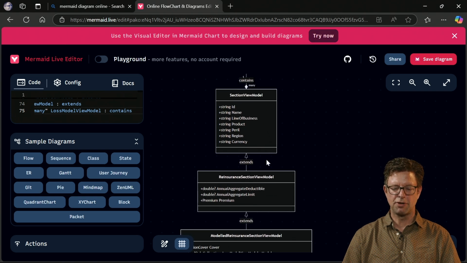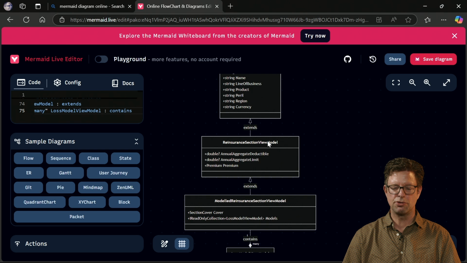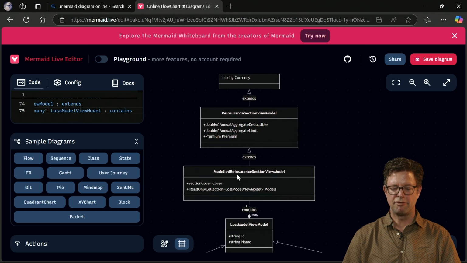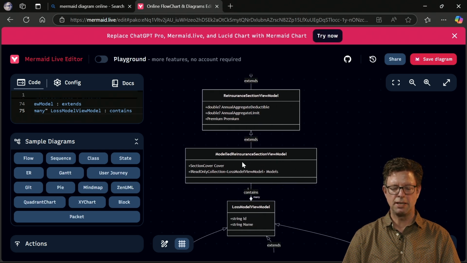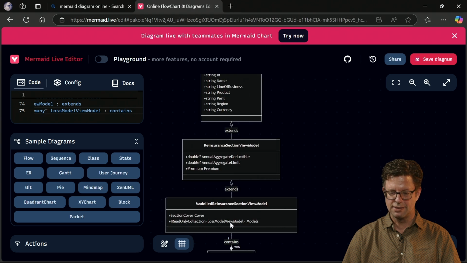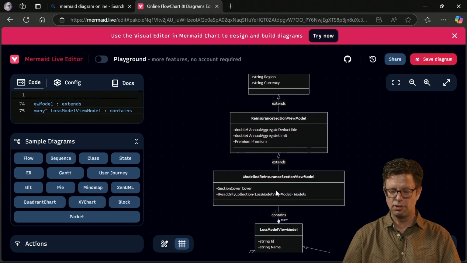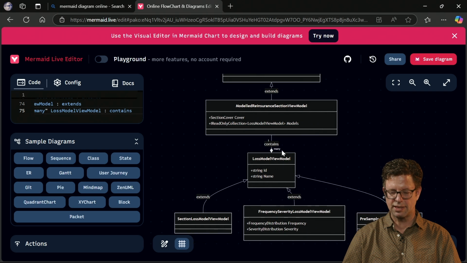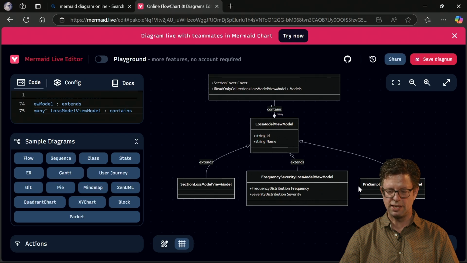So we have different flavors of sections. We have reinsurance sections, and we have model sections where we have the actual models attached, but we have also aggregate sections. So let's see where it draws this. It has actually failed to understand that there is also an aggregate section. Here you see it's really like working with a junior. So we already cross-checked that it has not fully understood the domain, so we need to tell it to fully appreciate this.